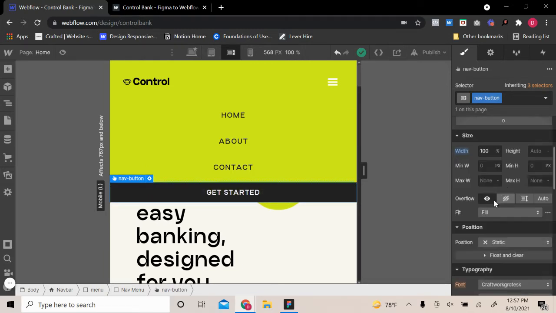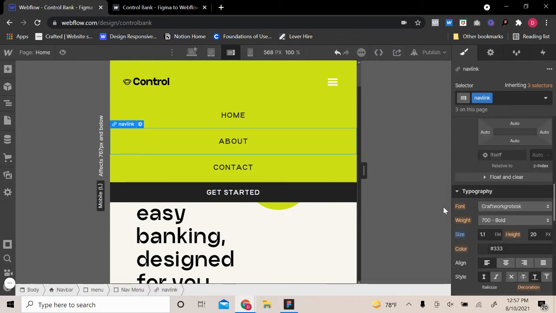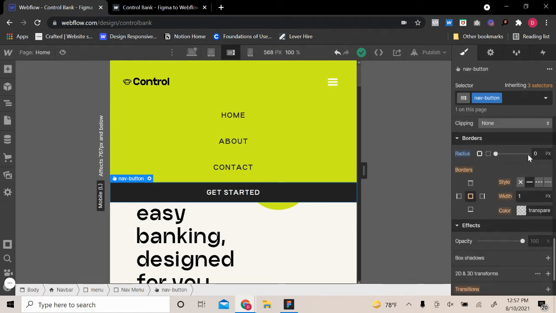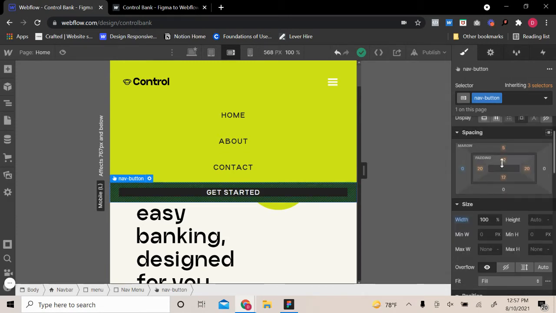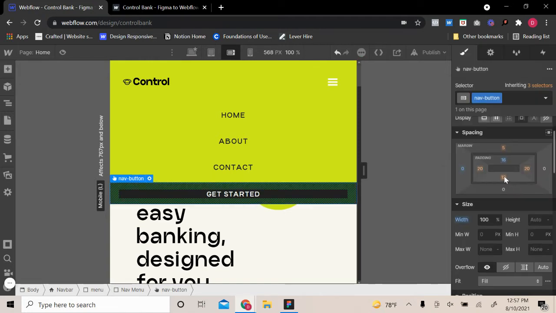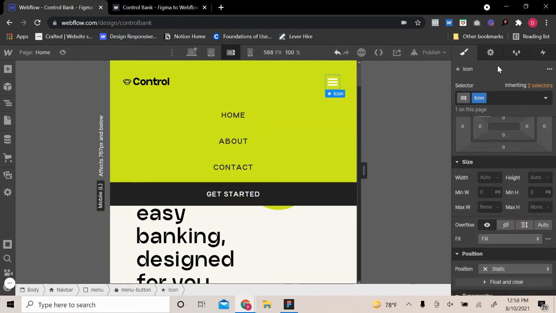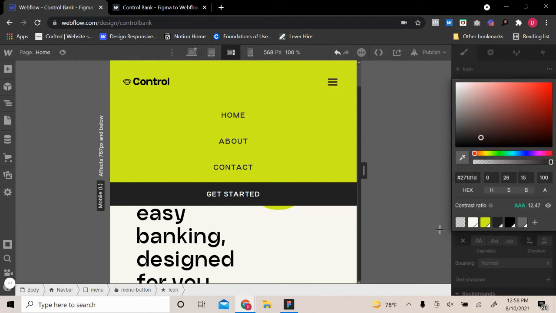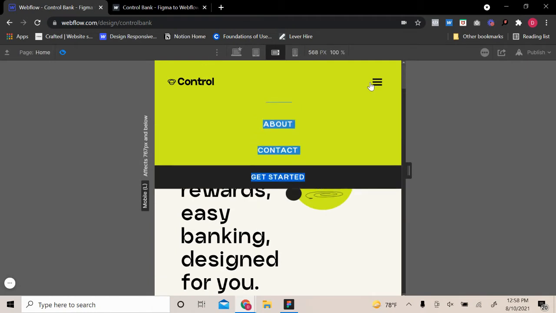With our nav button, I gave it a size of 1 em, and with our links I gave it a size of 1.1 ems for the text size. For the button itself, I got rid of the corner radius, so everything is nice and smooth there. And for our button spacing on mobile, I think I'll give that a little bit more room. Let's do maybe 16 on top and bottom, something like that. That looks pretty good. And for our icon, when the menu is open, I want to give that black as well. You can do that using the typography settings. Cool. Let's see. Yep, that looks fine.